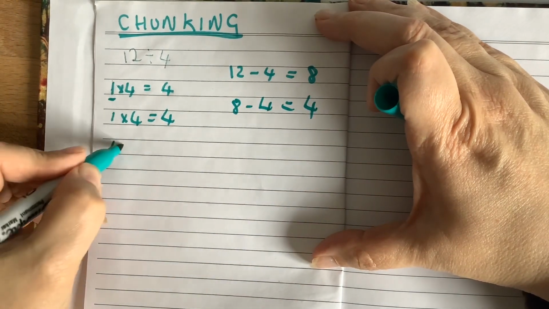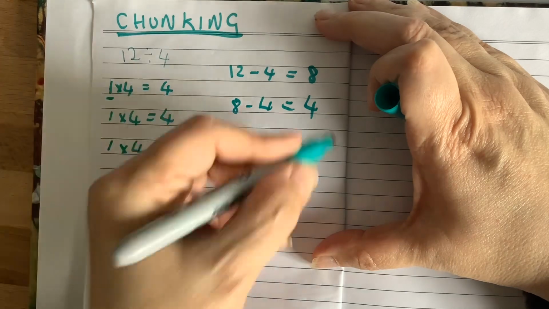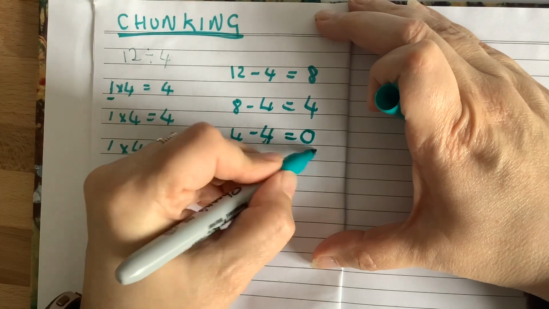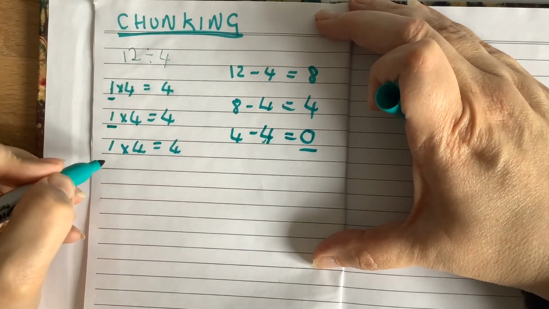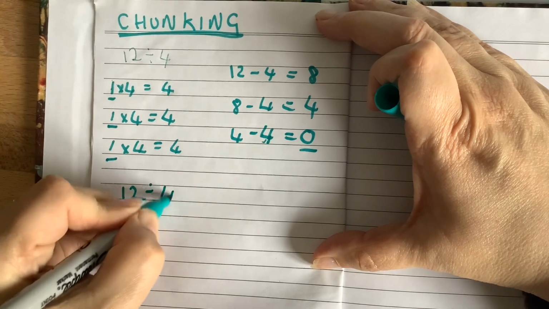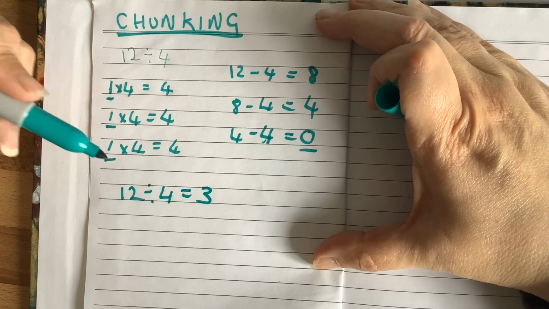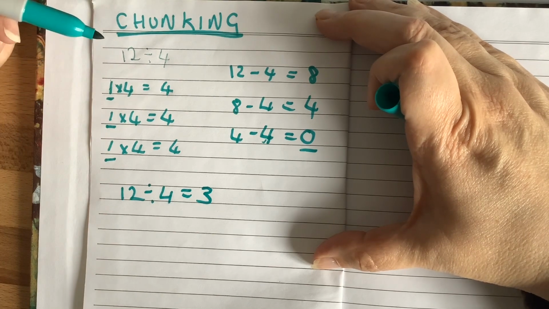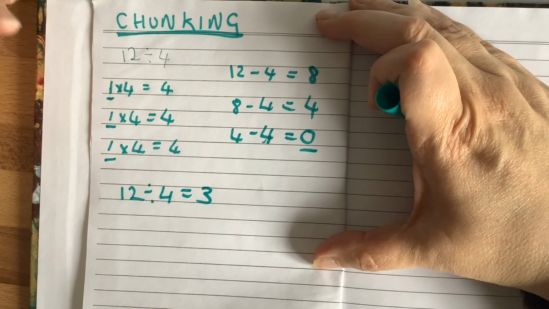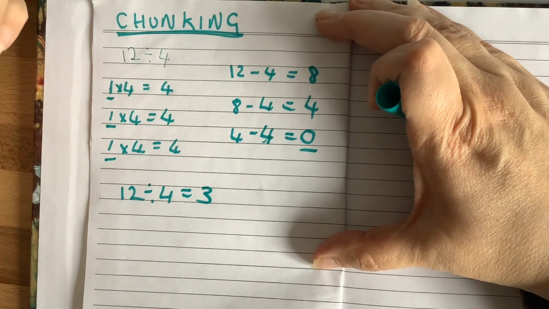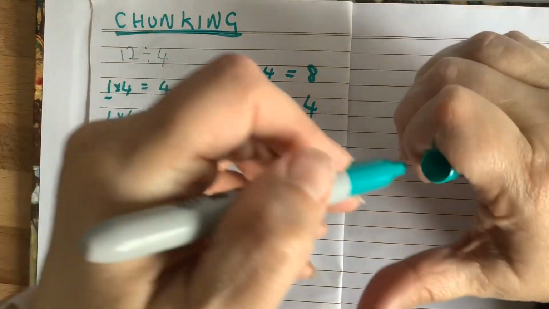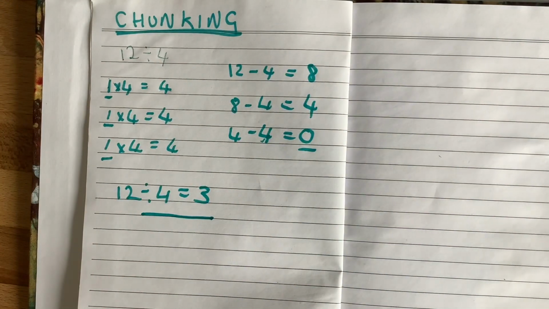and then I do it one more time, I take 4 away from 4, and I'm done. And I have a look and I see that I've done it 3 times. So that means that 12 divided by 4 equals 3, because I can take 4 away from 12 3 times. This is not the method of division where you are sharing things, one for you, one for me, one for my friend. It's where you're doing repeated subtraction. Okay, so that's a trivial example. I'm going to go on to a more formal example in a moment.